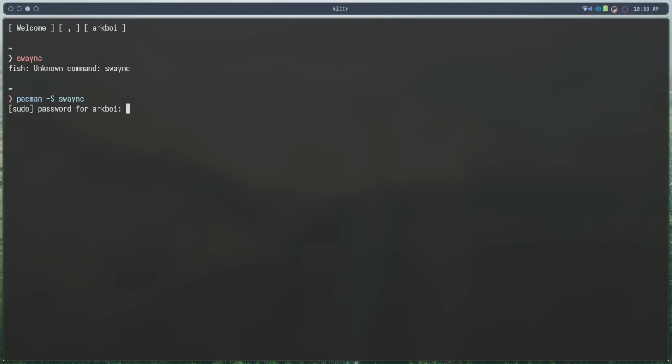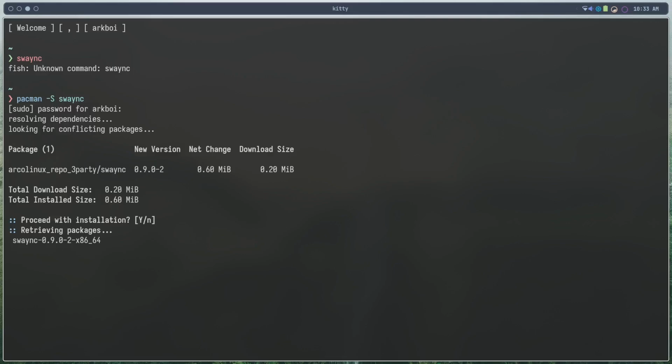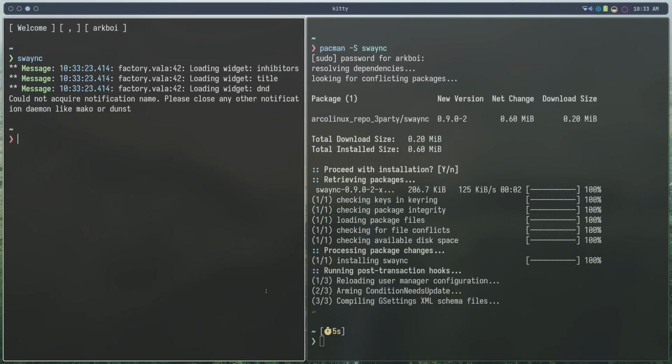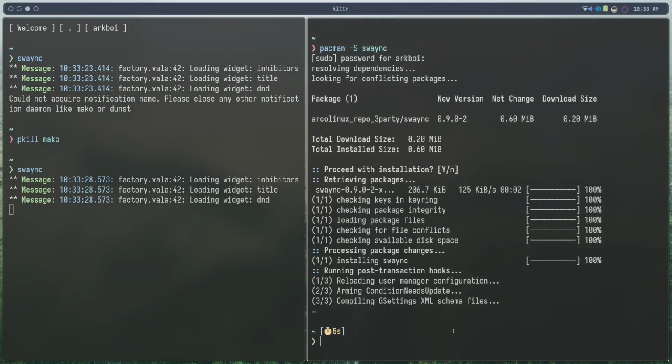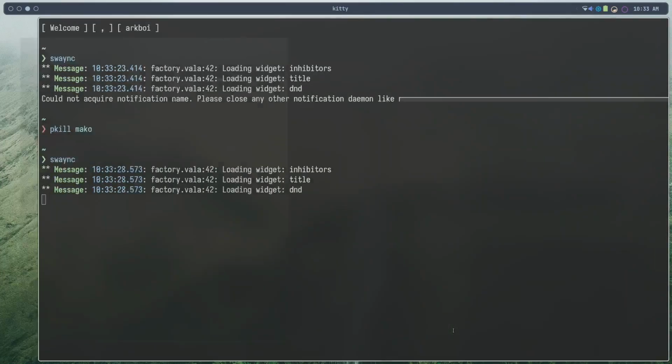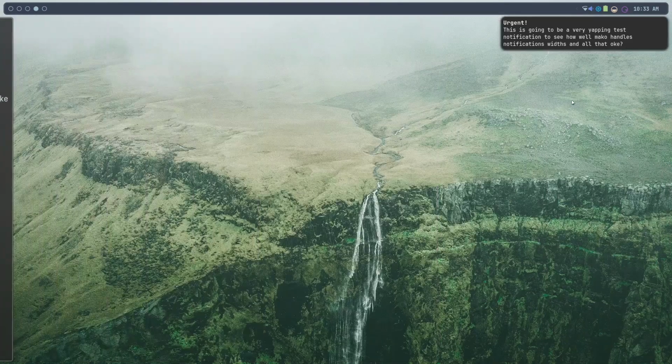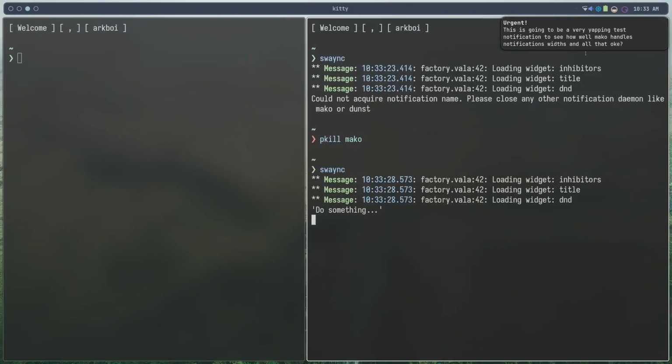I'll just show you what it looks like. Why not? So we're gonna open up SwayNC. You can add this to your autostart, pkill mako, and swaync here. So now we have SwayNC running. Now if I send a notification, you can sort of see how SwayNC sends a notification here.